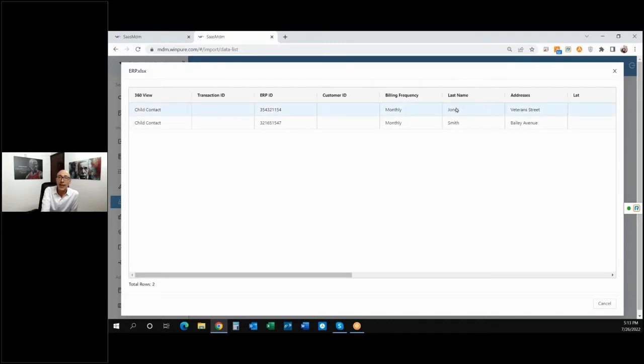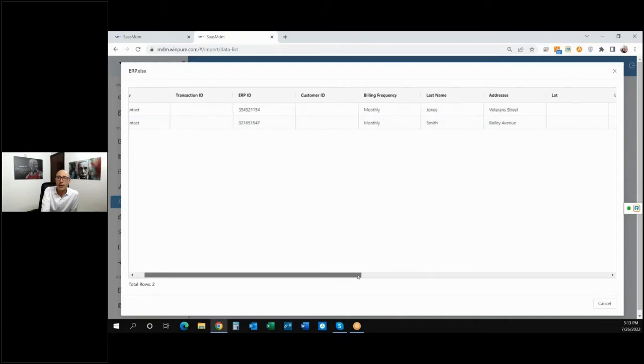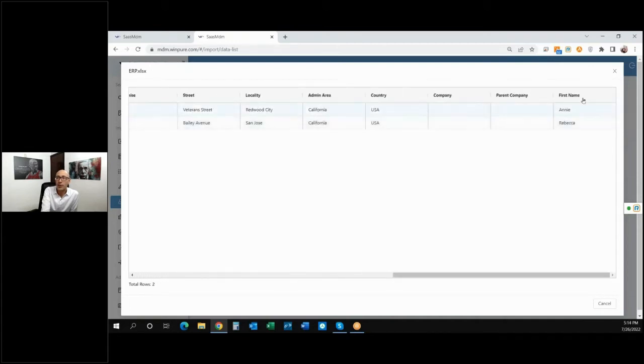Here we've got a last name, Jones and Smith. And if we follow this over, we've got a first name, Annie and Rebecca, which is very common. If you notice here, the first names do not match, and the structure does not match from system to system. So thus far, we have a mismatch on the structure of the names, and we have mismatching names.